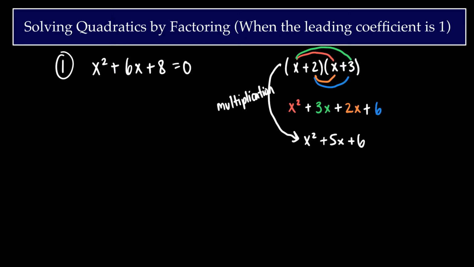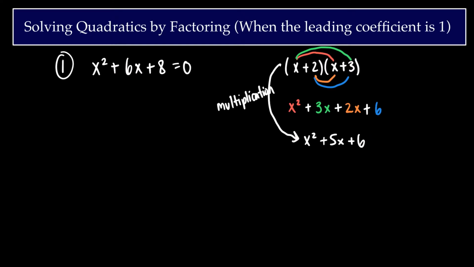Binomial just means they have two parts to them. Bi means two and nomial means name, so they're literally two named things. This one is x plus 2. The first thing is x, the second thing is 2. This one's x plus 3. So when you multiply these, this is the result.